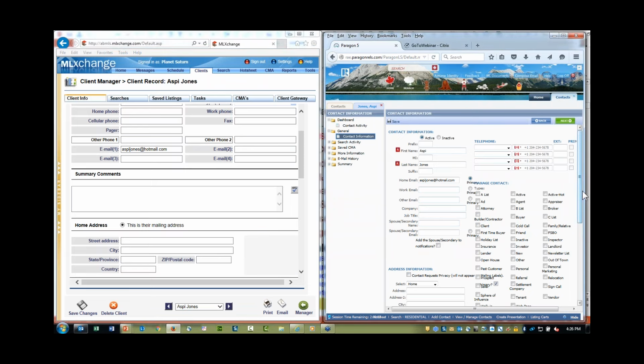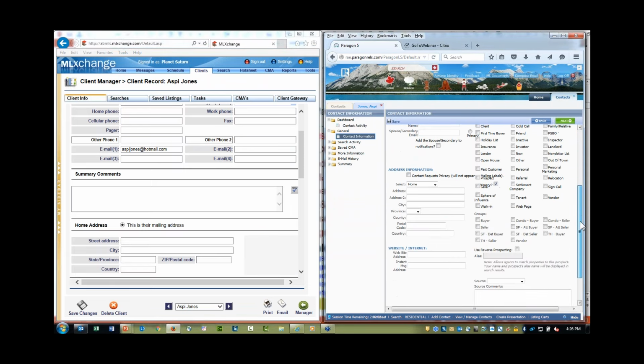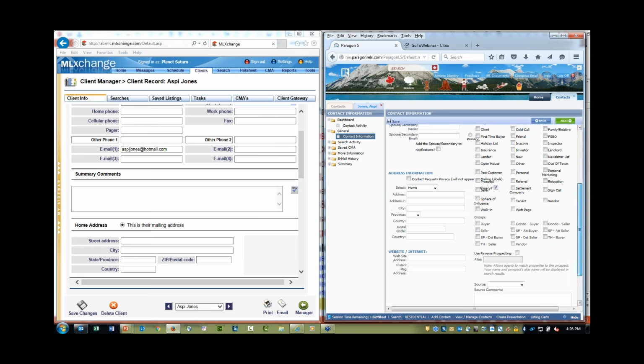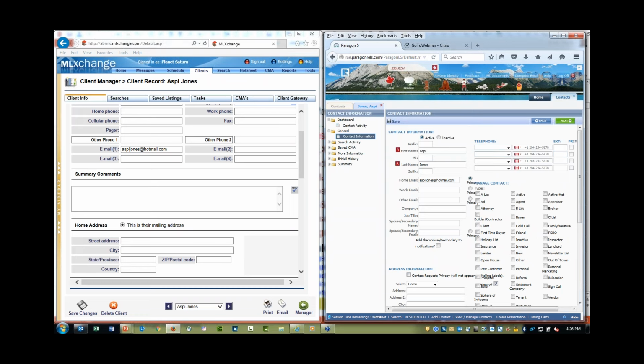Continuing on down the page, I do have the ability to view up to 4 different sets of address fields using this one tool. We have 4 sets of addresses assigned to each of these drop-downs, so 1 per drop-down, you can display the address. As you look over here in Aspie Jones, notice that there's no address. So it appears that we've got the same contact information in both systems. But if we'd found that maybe there was something missing out of Aspie's record that we didn't have in Paragon, you could then come back in, add that additional phone number or email address, and continue on.